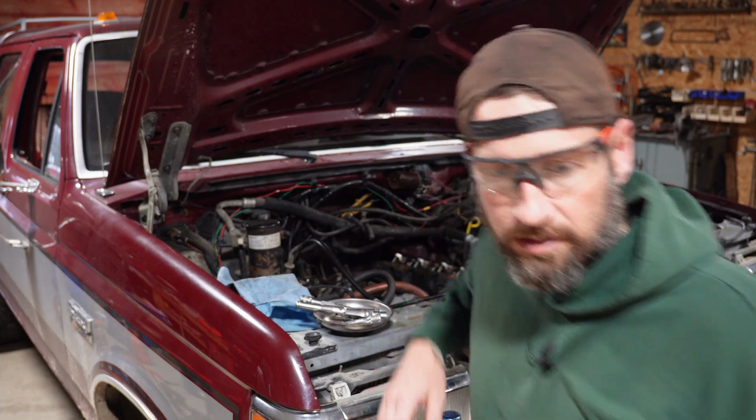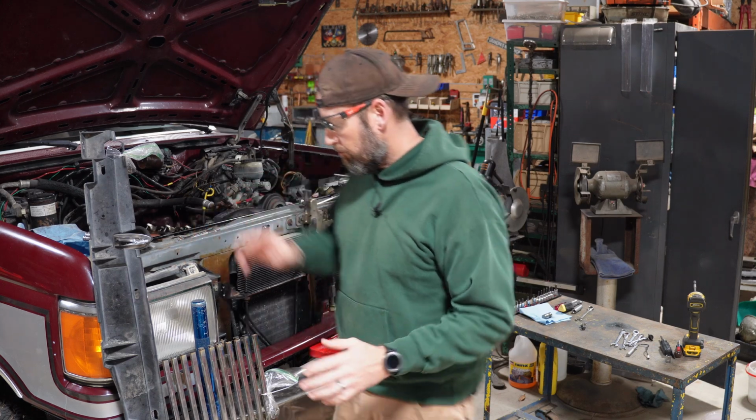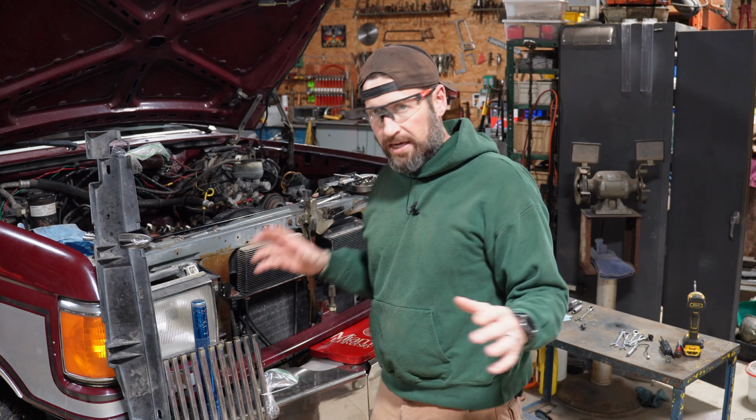Anyway, with that said, let me show you real quick. I'll back the camera up. All right, so externally, all I've done so far is get the grill out of the way and this plastic valance up here. I'm a bag and tag kind of guy.